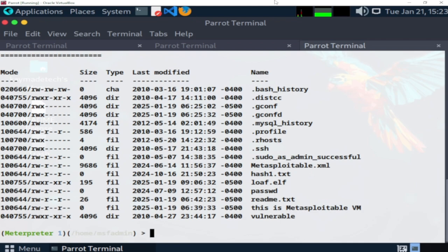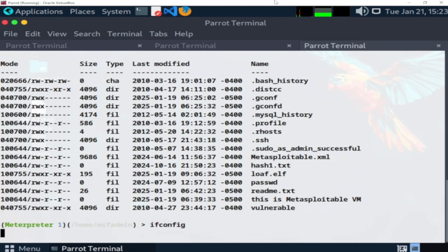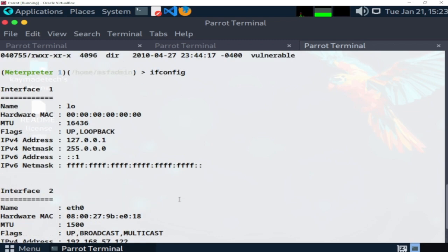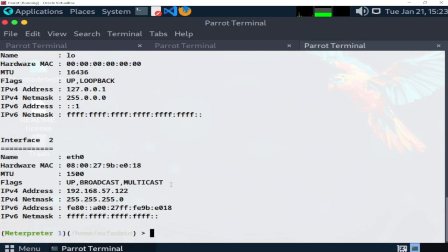We can run ifconfig to confirm we're in the right place. So this is the IP address, 192.168.57, the netmask, the MAC address.